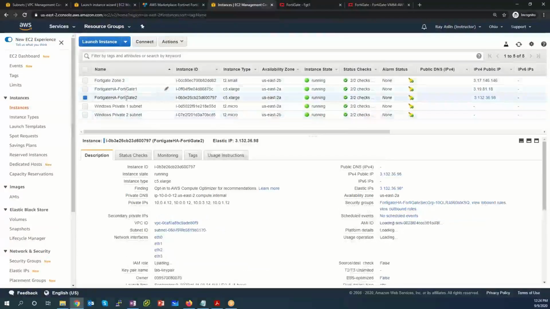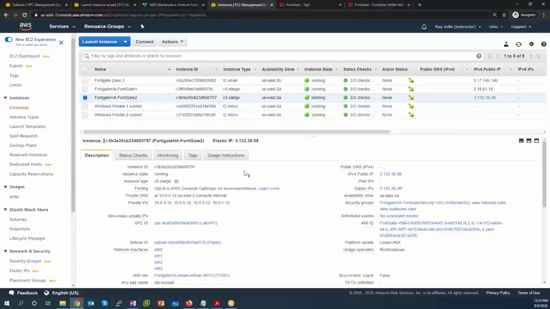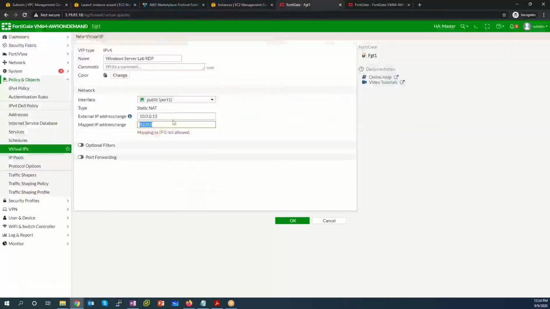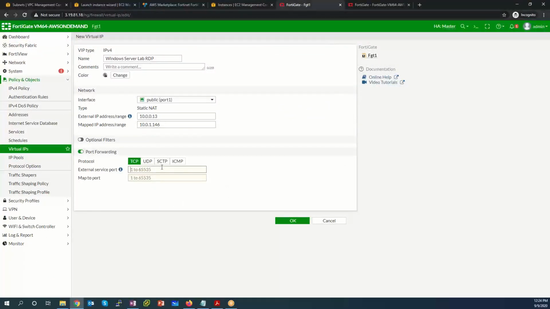This is my FortiGate HA pair, which is in US East 2A. It needs to be mapped to the Windows system in US East 2A. So Windows Private 1 subnet, Windows East 2A right there. Let's see, 10.0.1.146. Sure, 10.0.1.146. Also only want this to work for 3389. Very good.